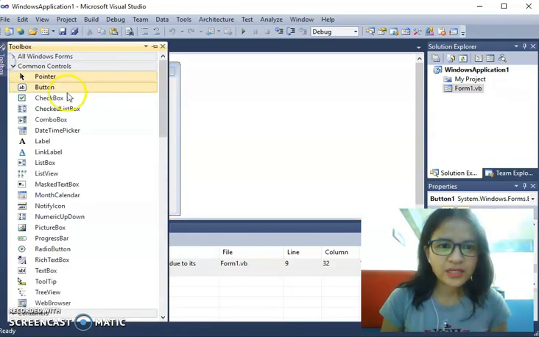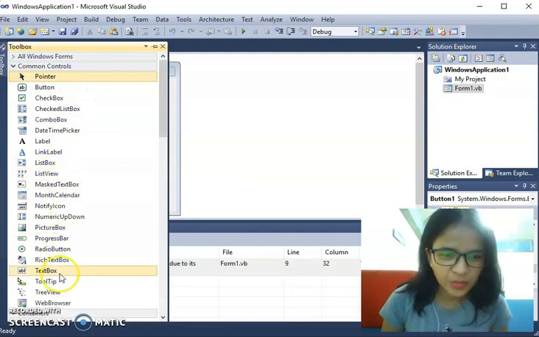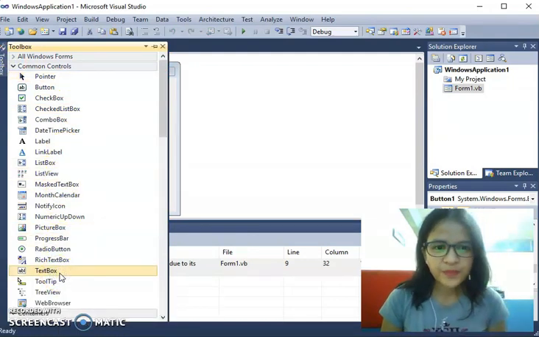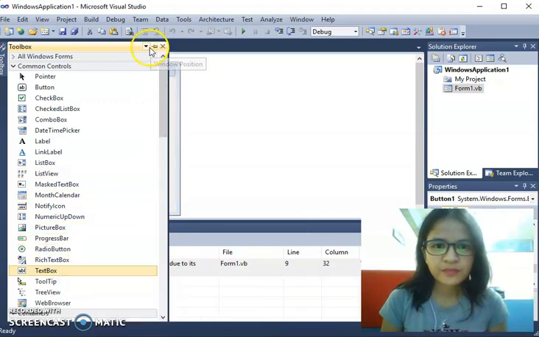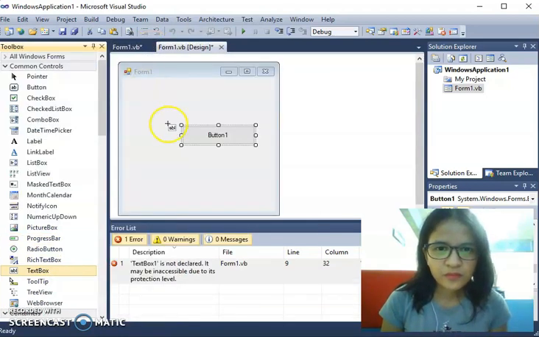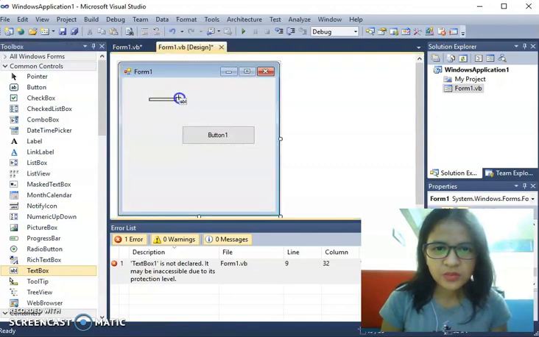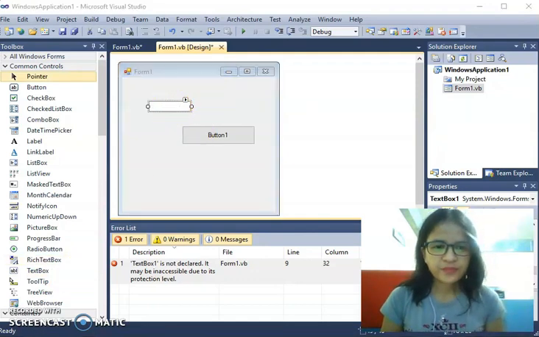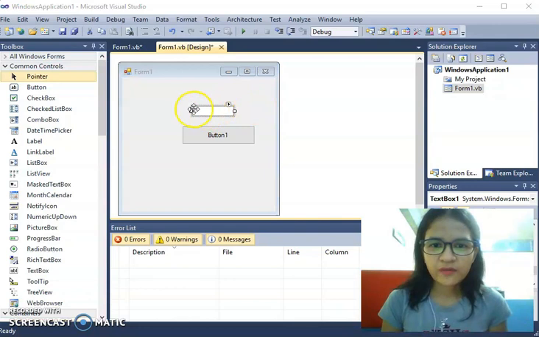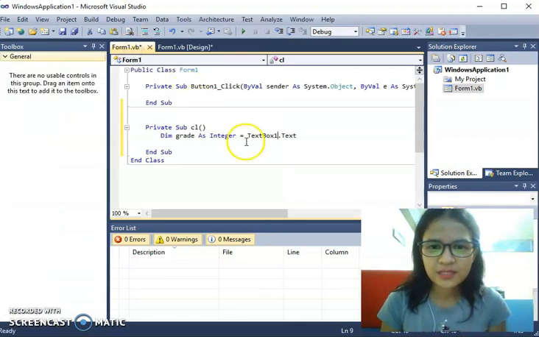We need to click and select the text box tool. So we now have our text box, and we can proceed to our statements. So here is TextBox1.